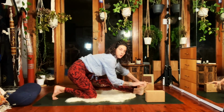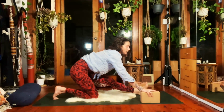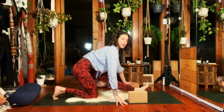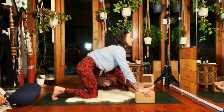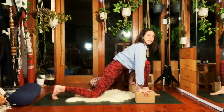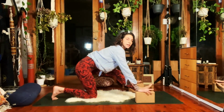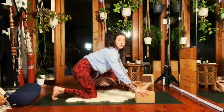Flex the front toes. Can you see that with the block? Flex the front toes back and kind of lean forward. So maybe you move the blocks back a little bit. Maybe the hands are on the floor, but we're just gonna move in between these two positions. On an inhale, come forward. And on the exhale, the hips come back as the front leg straightens. Again, when I say straight, it doesn't have to go all the way straight or even close.